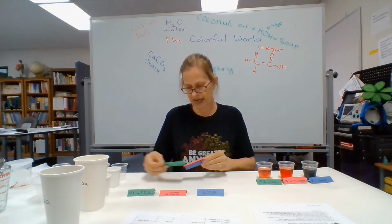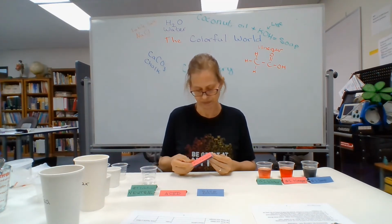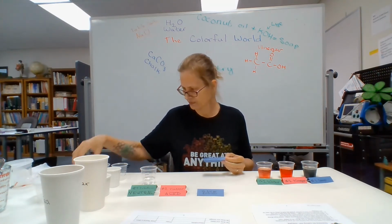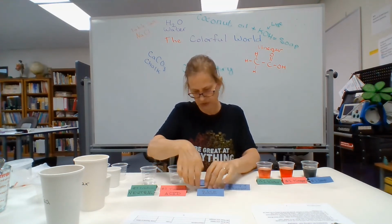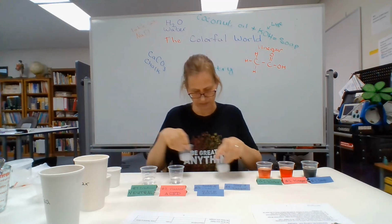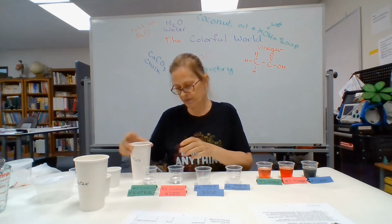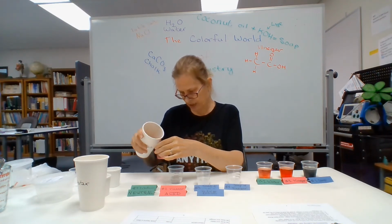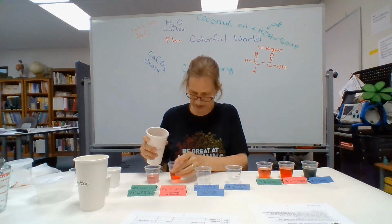So I have a water sample. I have a vinegar sample. And this time I poured 2 soap samples. And I'm going to add a little bit of my tea to all 4 of them. But I'm only going to go to the middle line. I don't need very much tea to tell the difference between these.